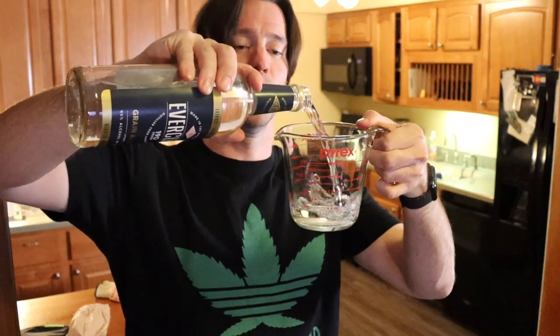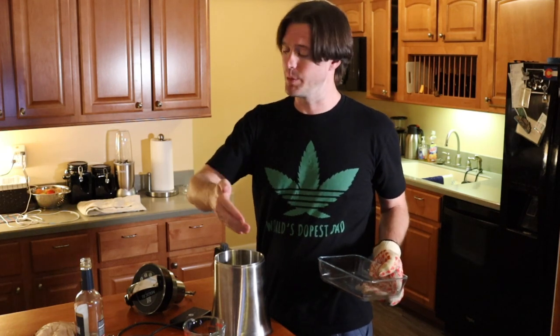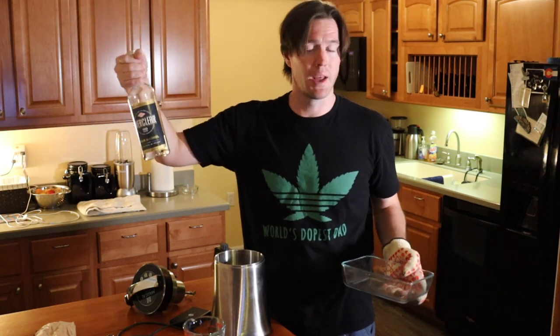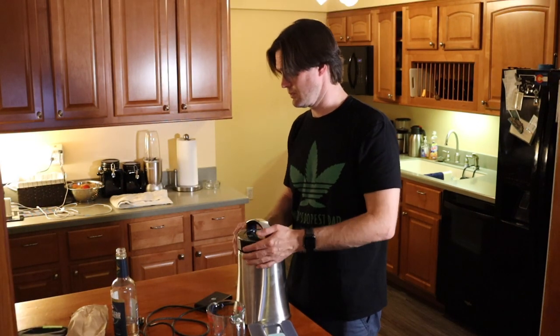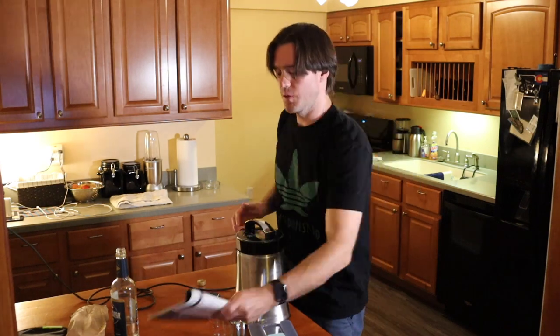Let's measure two cups of pure grain liquor. Now we're going to pour the pure grain liquor into the machine. That is two cups — there might be three cups in a fifth. Then our nuggets go in too. Two cups is probably way more than enough for 14 grams. Next time I might do a full ounce and use three cups. Finally, put the cap back on and press the tincture button for four hours.